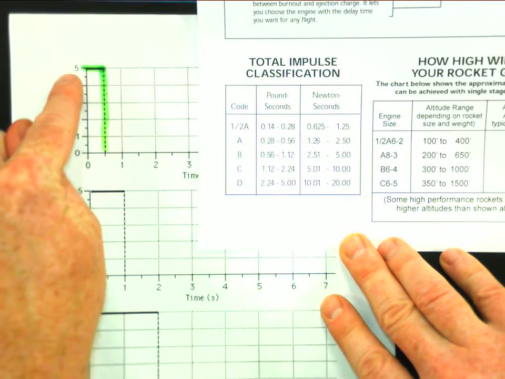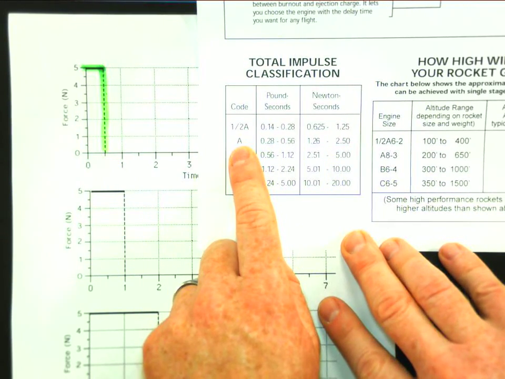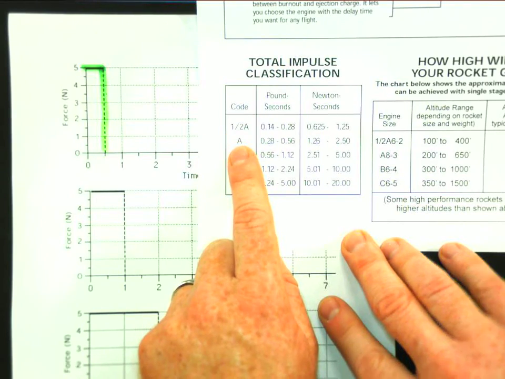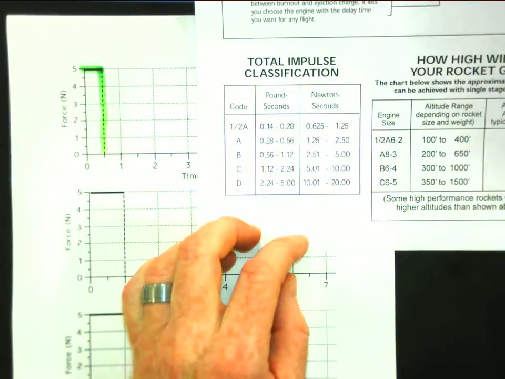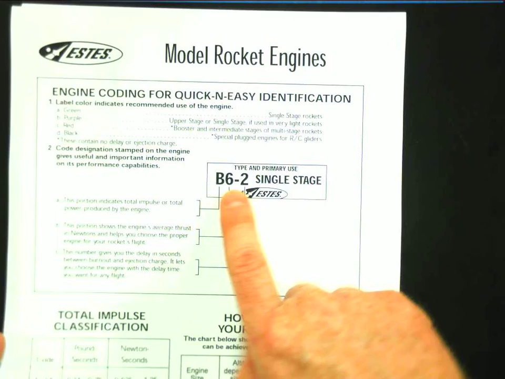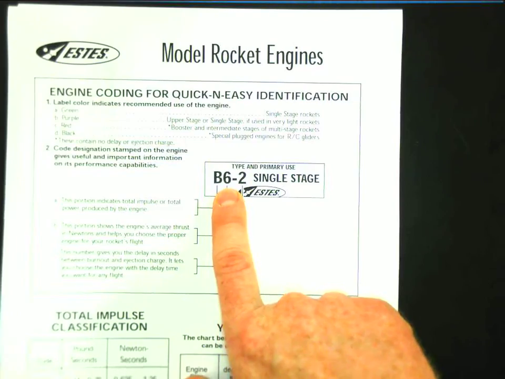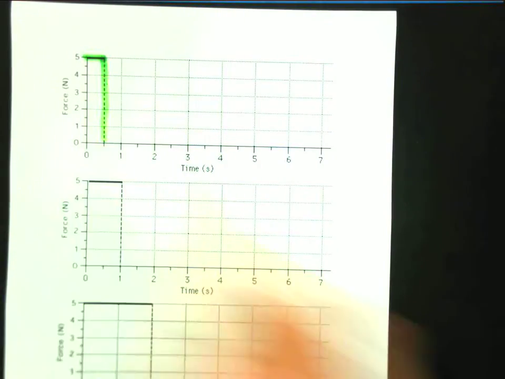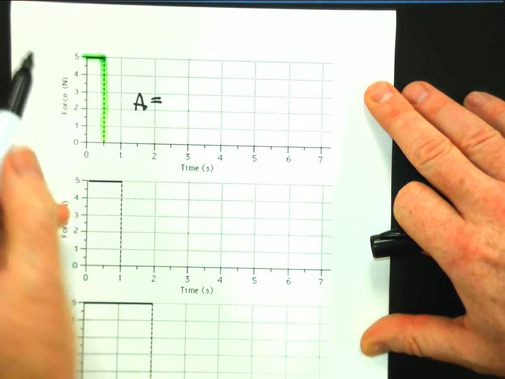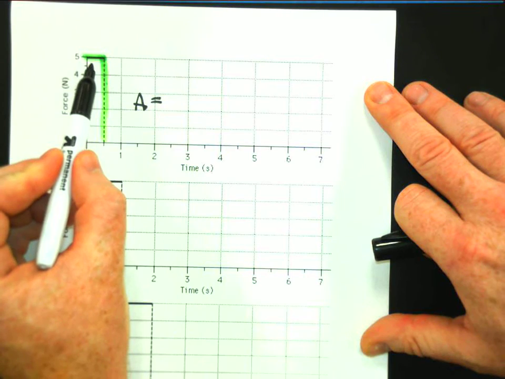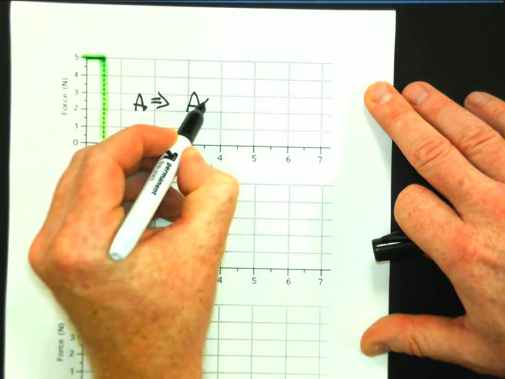So in this case, we have 5 times 1/2, so 2.5. So 2.5 puts this in the A engine category, right? Now an A what? So the average force was 5. And if you look at the codes on engines, the second letter is the average thrust in force measured in newtons. So in this picture we have a B62, but look at this. This we already know is an A engine by looking at the impulse, but the thrust is 5 newtons. So instead of just saying an A, we can say this is an A5.